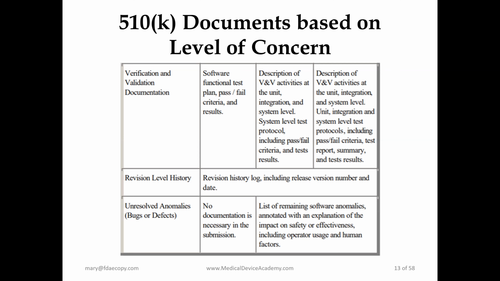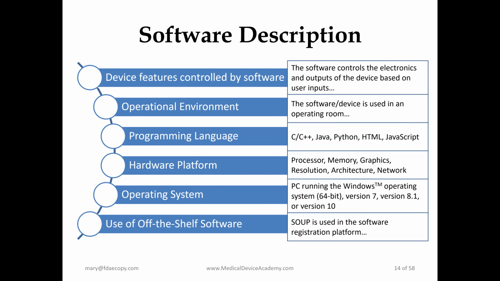And so then we'll start getting into more of the other deliverables here. So if you could go to the next slide, Rob. So the software description is the next deliverable in the table of contents, and the guidance requires these elements in blue be included in the software description.